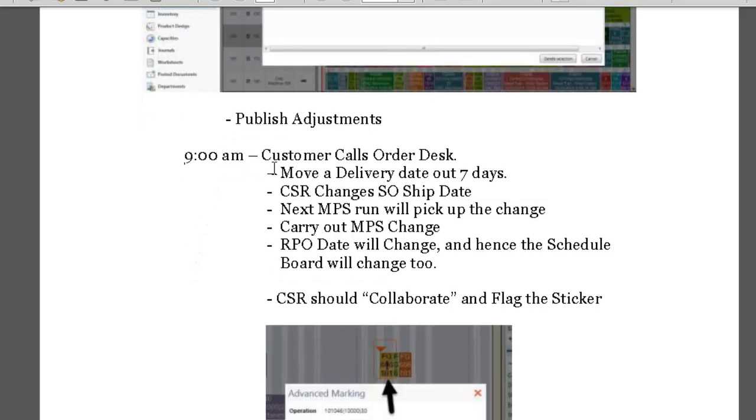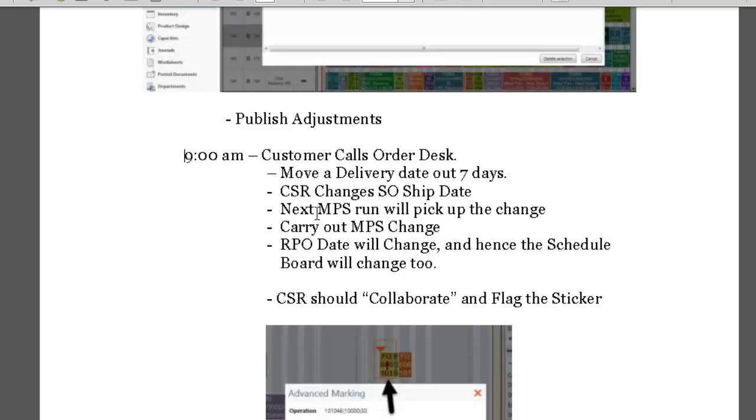Okay, at 9 o'clock, a customer calls the order desk and says, move my delivery date out 7 days. Well, you've got to make a decision whether you're going to actually change things on the shop floor and move the production around a little bit, or just leave it alone, produce it, and so forth. But if it's moving, let's say 30 days or 60 days, you probably definitely will want to make changes on the shop floor. So what we're going to be doing is basically, and this is kind of interesting, we're going to use the MRP, and I'm just going to talk through this one because I want to cover some other things too.